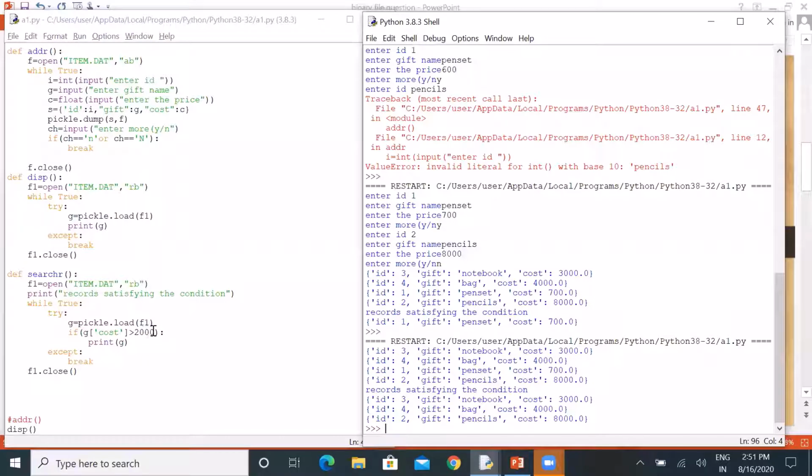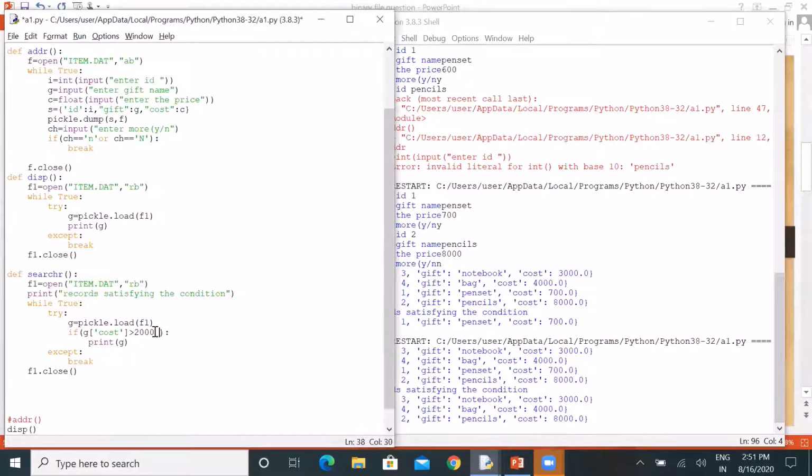So here we will specify the cost is greater than equal to 2000 and the cost is less than equal to 25,000. Then it will show us the rest of the values except the 700 value.